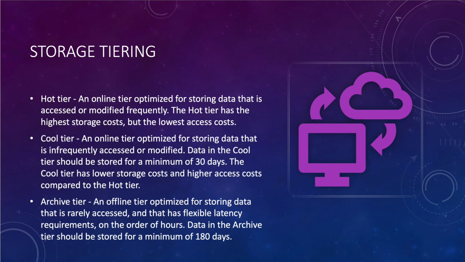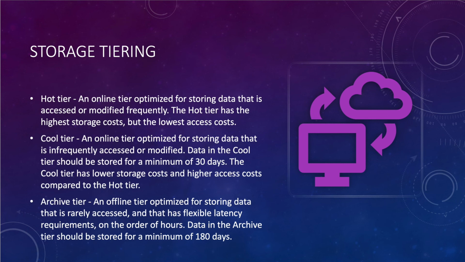Cool tier is for stuff that's over 30 days. So if you've ever heard the phrase the long tail, usually whenever data is put on the internet first, it really spikes and it's really hot and everybody wants to look at it for the first 30 days. And then after that, it just kind of goes away. People don't look at it as often. It's not referenced as often as it should be. So basically, cool tier allows you to save storage costs based on that long tail concept of that sudden spike, and then usage gradually tapers over time.